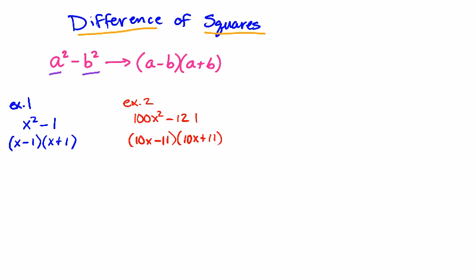The only other thing is, if the order is a little different, that's okay. Maybe like 49 minus 16x squared. You can't change the order. I know a lot of people want to put the x squared first, but you would have to do a few extra steps if you wanted the x squared to be first. So it's best just to leave it this way for now, and in your mind square root 49, which would be, hopefully you thought of 7, and then the square root of 16x squared is 4x. So 7 minus 4x and 7 plus 4x.